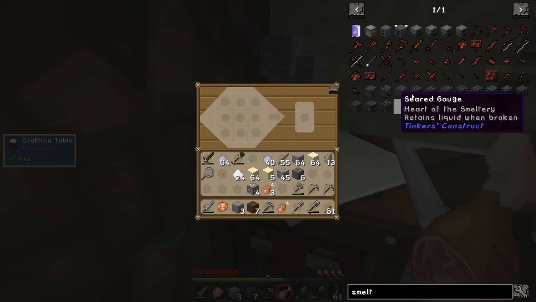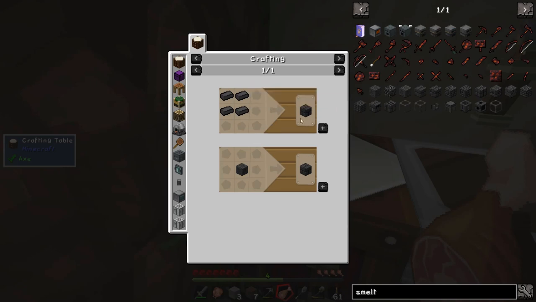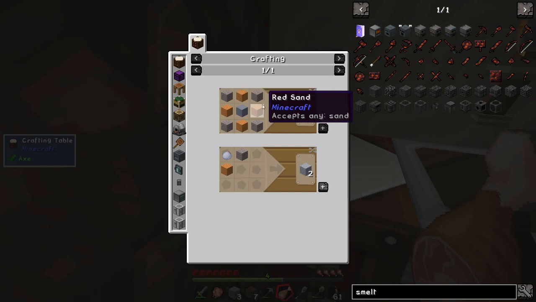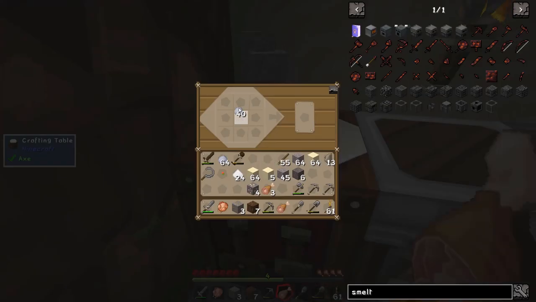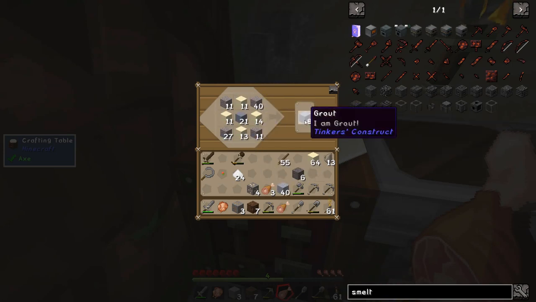Right, so I've already got the recipe up for smelting because I was looking it up earlier. So we need to make some seared bricks. Seared bricks are made from seared brick, and that's made by cooking grout. And then grout is made from sand, gravel, and clay. So that's fine. So make some clay. All of the clays, please. We've got my clay there. Was it like this? I'm going to mess this up. And then sand. Am I doing it right? I am doing it right. I am grout.